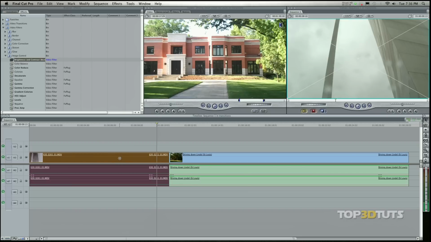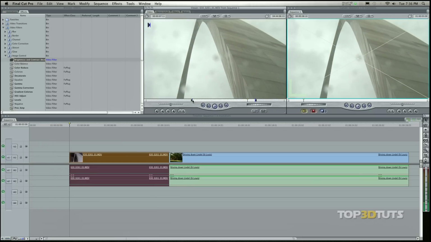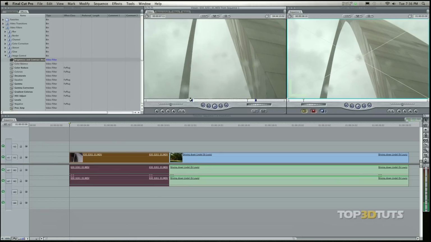I'm going to double click this clip that I just put the filter on. Okay, double clicked it. And now you see I've got these dots here. These dots on this bar mean that this clip I'm editing is in the timeline. So this clip of the arch here, anything that I do to it is going to directly affect this down in the timeline. All right, so watch, even if I move this endpoint over a little bit, it'll have a direct correspondence. Let me move that back.